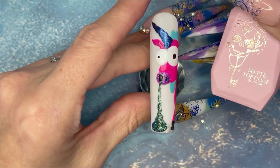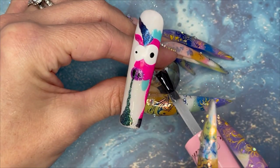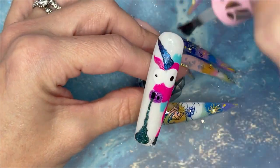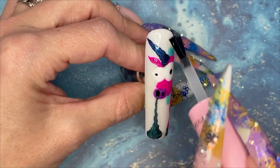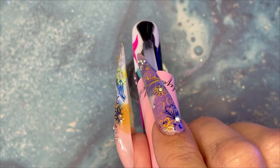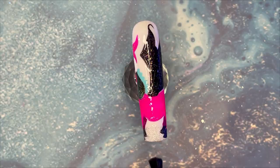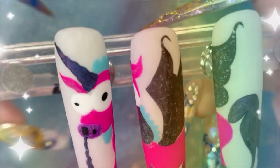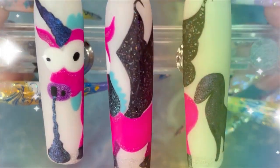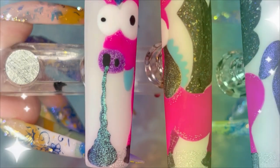And as you've clutched your pearls and gone, why would you do such a thing to such a beautiful shining creature? I'm going to do that because I'm going to buff it. I'm going to apply a matte top coat, and then I am going to buff, and make the surface as smooth as the unicorn's bum, and then I am going to do the black outline.